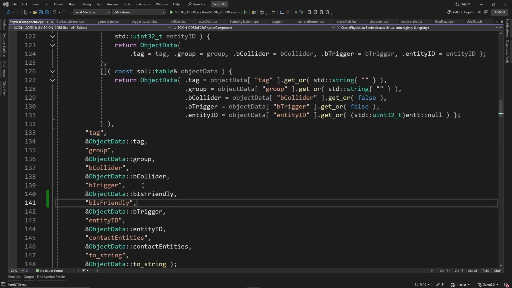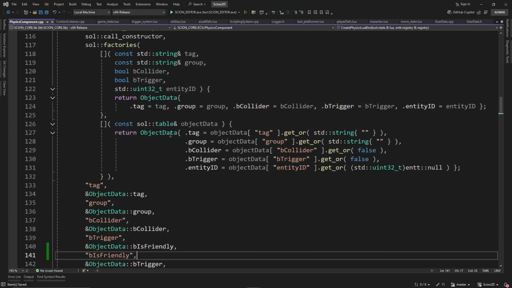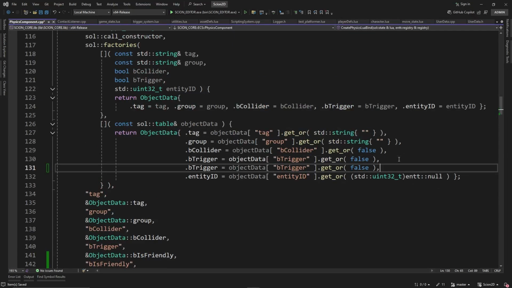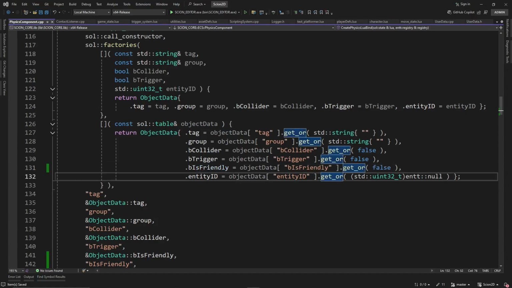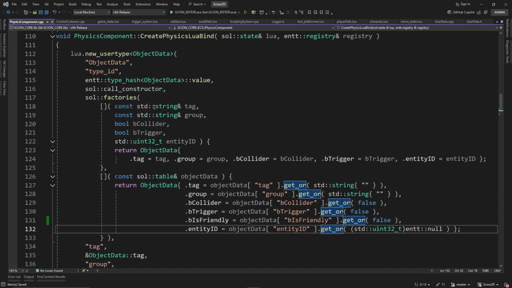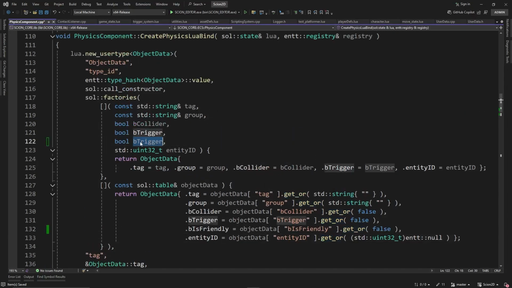That had to be added in. You want to add that in here as well. So for the table, object data, B is friendly, get or false. All right. And if we're going to do it this way, add that in as well. B friendly.